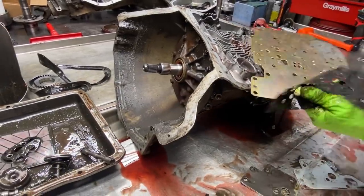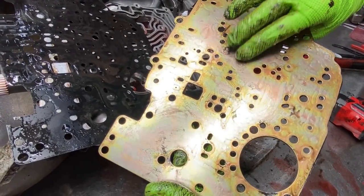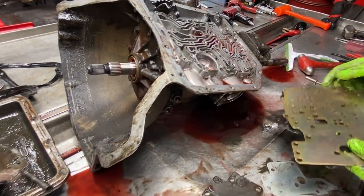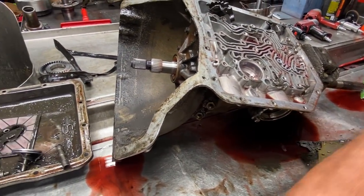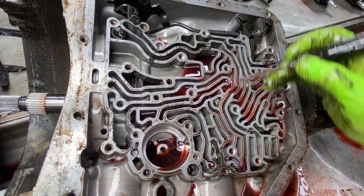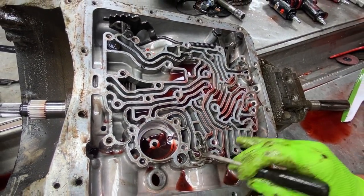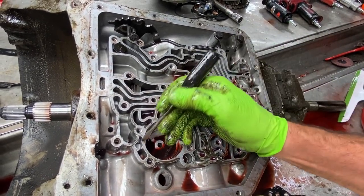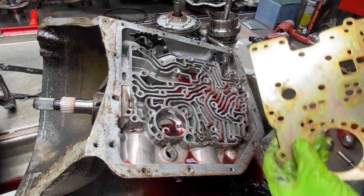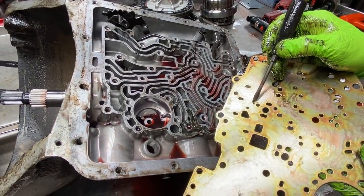Now you can also see here, these two feed holes right here have been enlarged, even from the plate from the factory, these have been drilled even bigger. Now you notice here too, you only got one check ball here, but I put them little soft black rubber ones in there, they're about gone. I don't even know why they put that one there, this one's out. But what I do is I usually leave these two in here, leave this one here out, and leave this one here out. Now this plate don't have one for here, if you notice there's no hole for it. See where this check ball here has a ball and a feed seat here, see it?